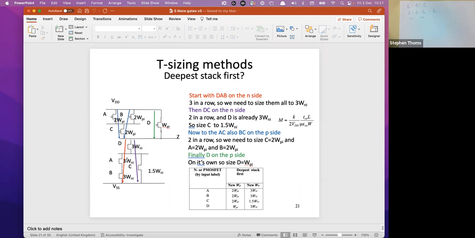slide. And basically, yeah, it's the same equation as dealing with resistors in parallel, is the way I think about it. Does that make sense as a way of working it out? So what we're doing is we're going down the stack and wanting it to be equivalent to a unit inverter, and remembering that the impedances are 1 over the width. So that's how you calculate it out.